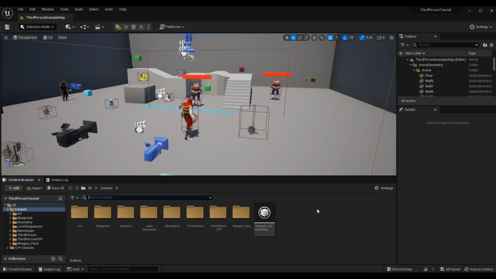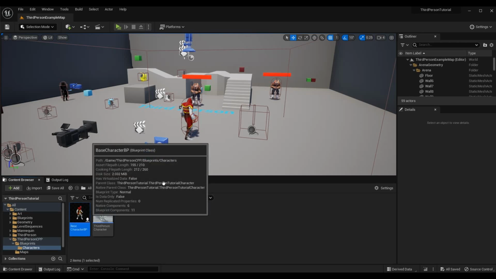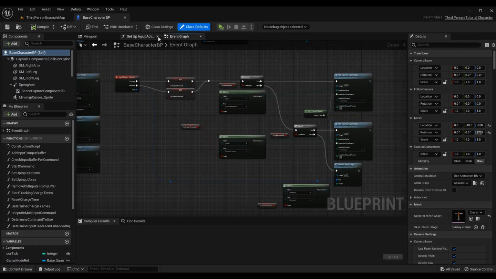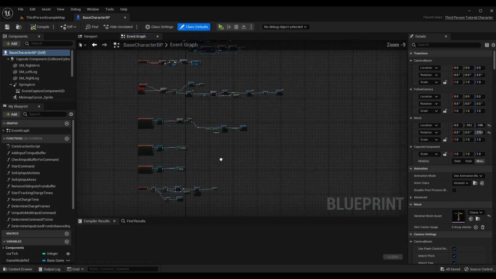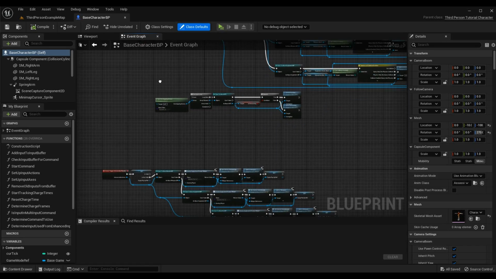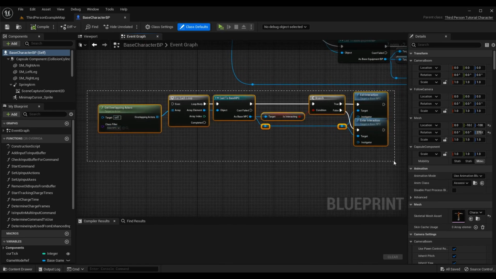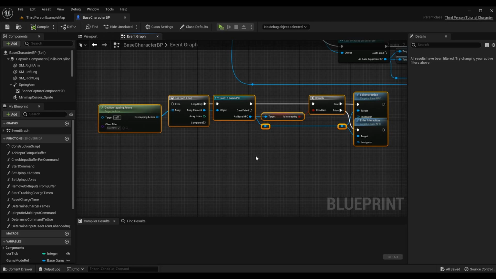Additionally, there's one other thing I wanted to cover in Blueprint specifically, and that is if we go to our character blueprint, for me it's base character BP, and go to the event graph, we had some interaction logic that we had temporarily disabled right here. In the previous episodes of the NPC behavior, we had done this behavior in the code, and I want to keep that logic in the code. So we disabled this, and I showed us disabling it in the previous NPC episodes, but we never removed it. I'm going to remove it now.